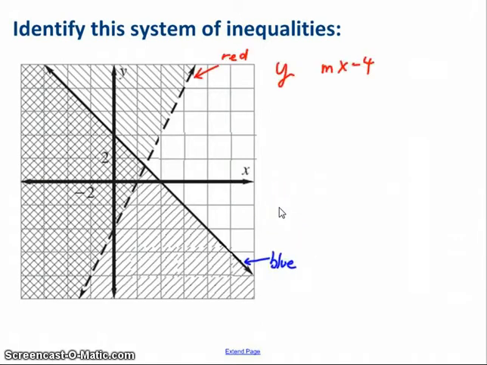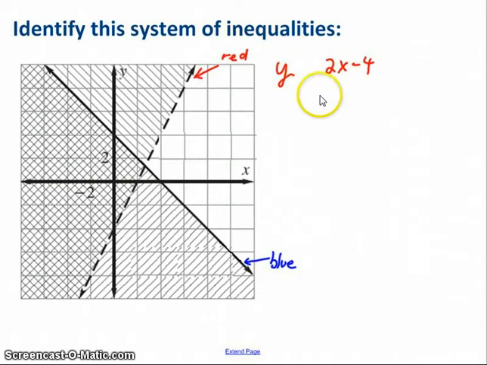First, I identify those boundary lines. I've first labeled them red and blue to tell them apart easily. And I've just identified at this point the intercept for the one I'm calling the red one. That intercept is here at -4. And I know that I need to find its slope next. I've just indicated it as m now. But I know if I look at it a bit that slope is 2. I rise 2 to go over 1. So now I have most of what I need for that boundary line.